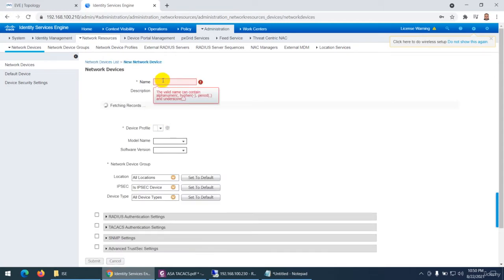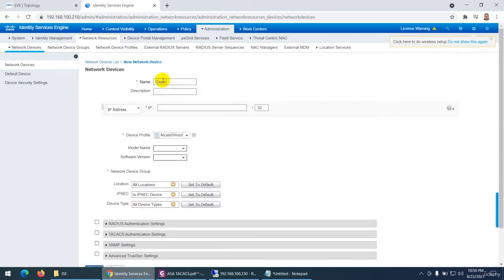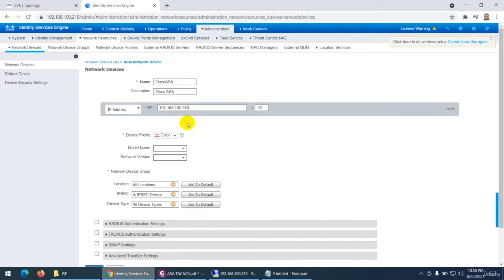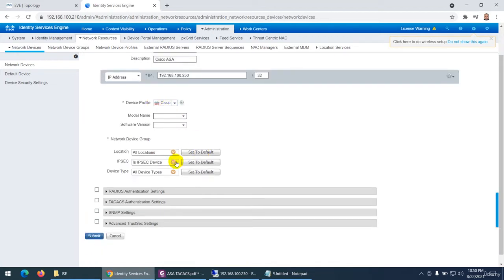Let me give it a name, Cisco SA. There is no need for a space. Let me write down Cisco SA as the description, and the IP address we decided on, this one, 100. For model you can write a model, and you can write the software, and this is the device profile.